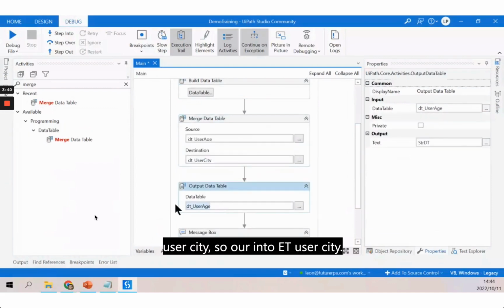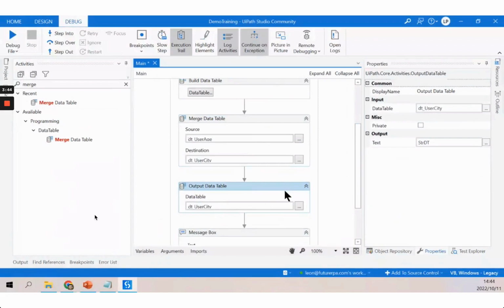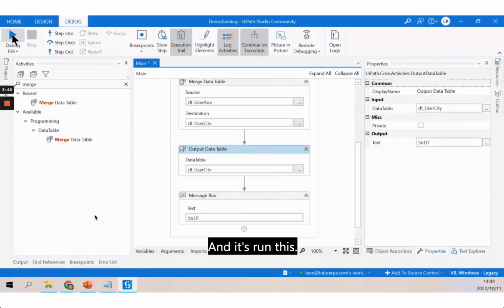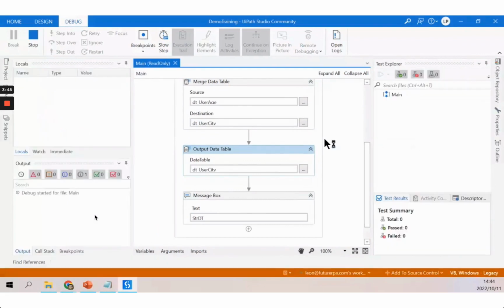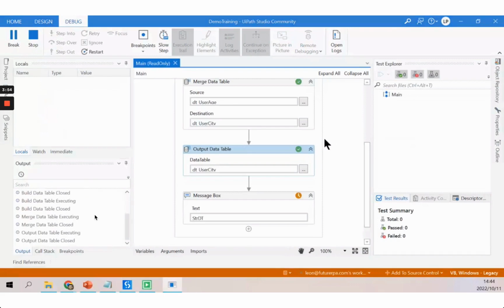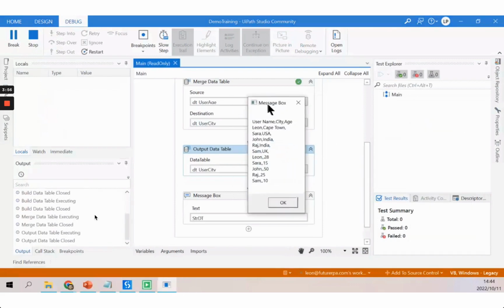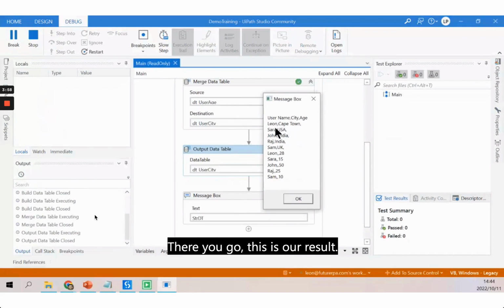City, so I'll enter DT user city, and let's run this. There you go. This is our result. We have our usernames. At the top we have our cities, and then over here we have our ages, just as expected.